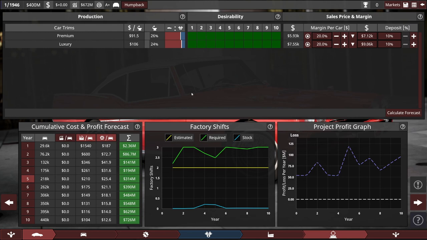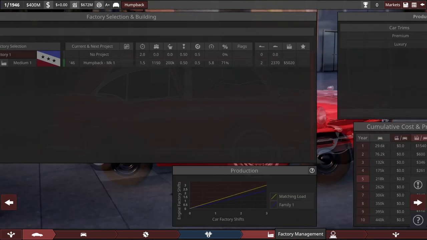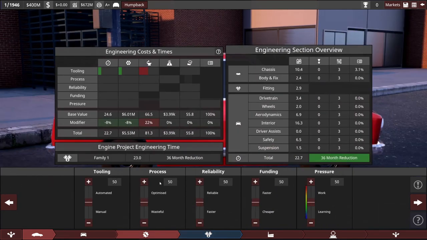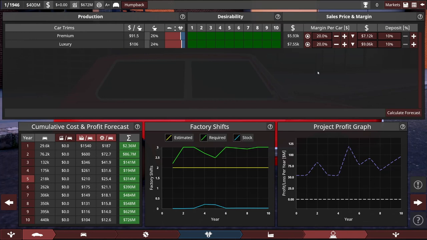Now we're on to the forecast screen. So we've set up all of our factory sliders. That's a car factory and an engine factory. And the engineering sliders for both. Make sure our times are correct. Now, how much money are we going to sell our car for? Well, what's a family premium buyer want to pay for a car? About $17,000, apparently.